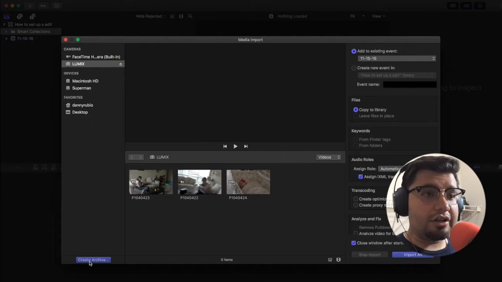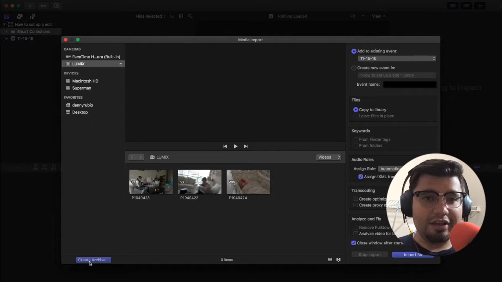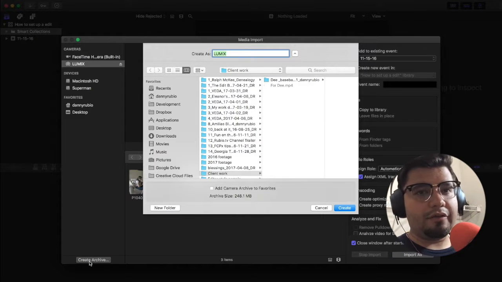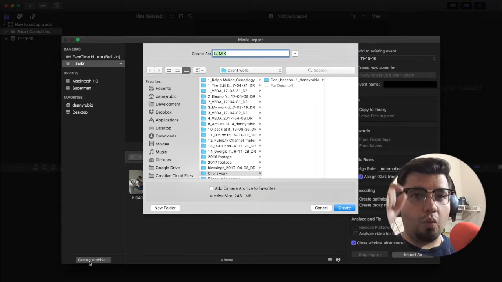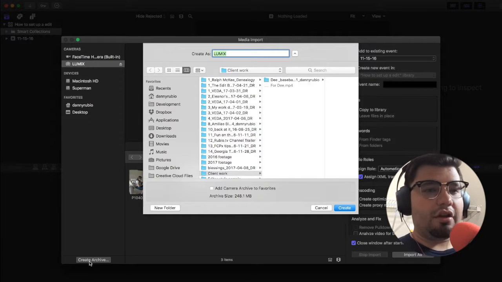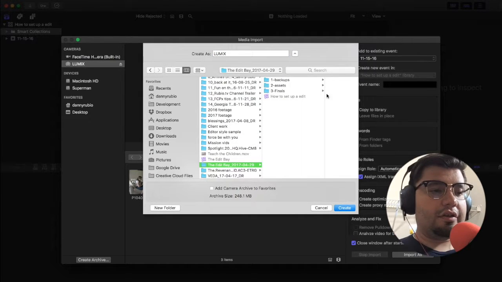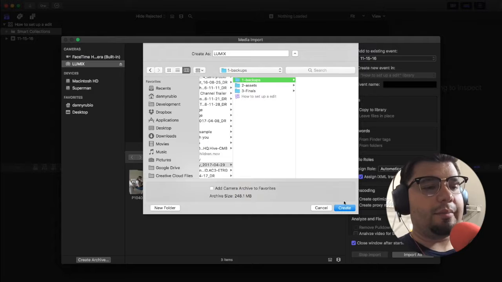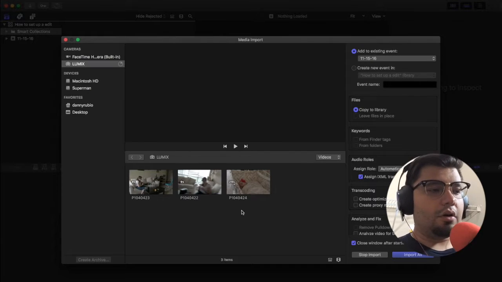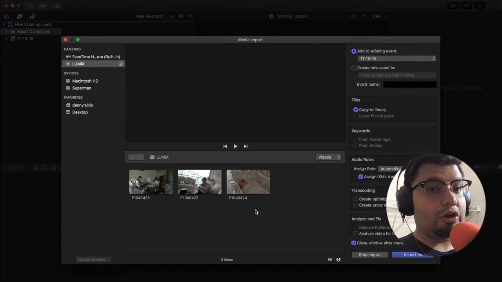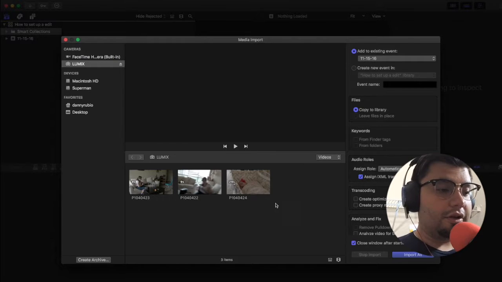Now, what Final Cut does is it packages it into a package file. So it doesn't matter how many files you have, it's going to create one file with all that content and all the information from the camera into that file. What you're going to do is find your project, go to your backups, and create that backup. It's going to quickly render it, and then you can quickly import while it's creating that backup for Final Cut.